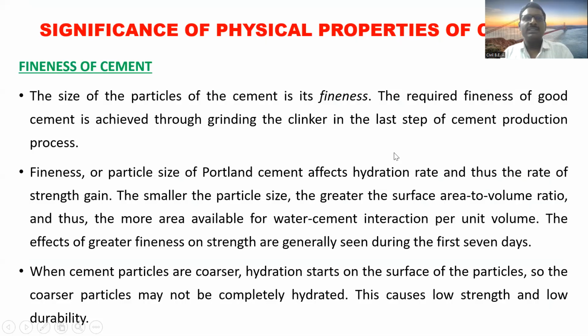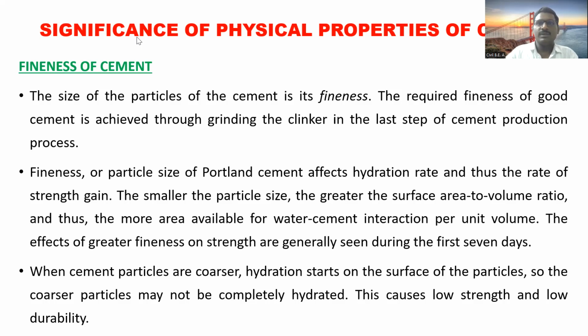Then the significance of the physical properties. What are the physical properties of cement? There are 4 to 5 physical properties of cement: fineness of cement, initial and final setting time of cement, specific gravity of cement, soundness of cement, and heat of hydration. These physical properties of cement we have to know before using a particular cement.